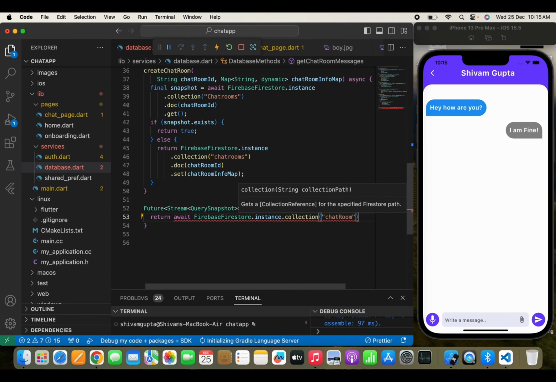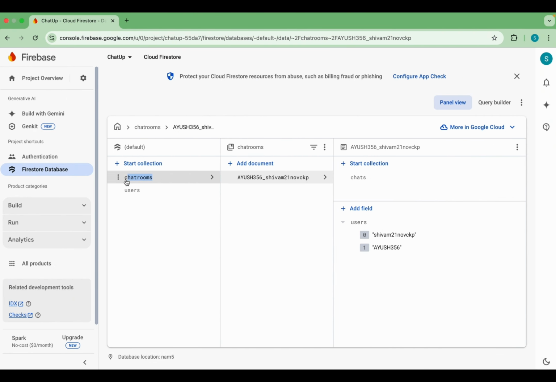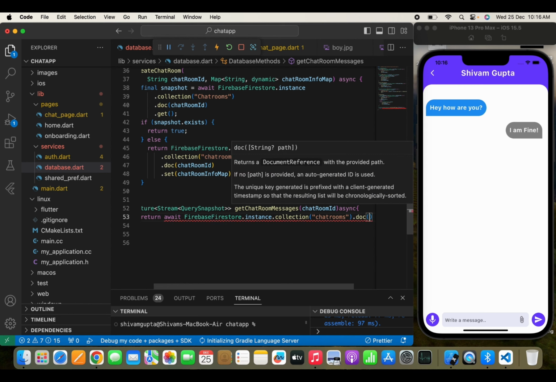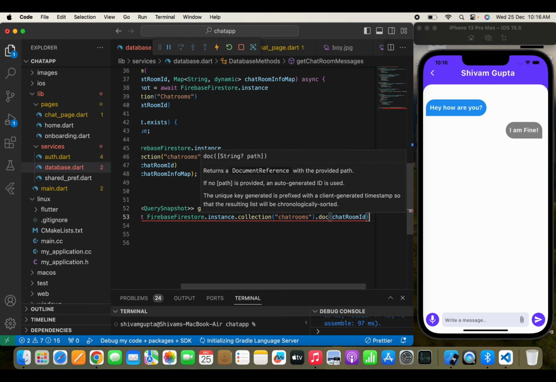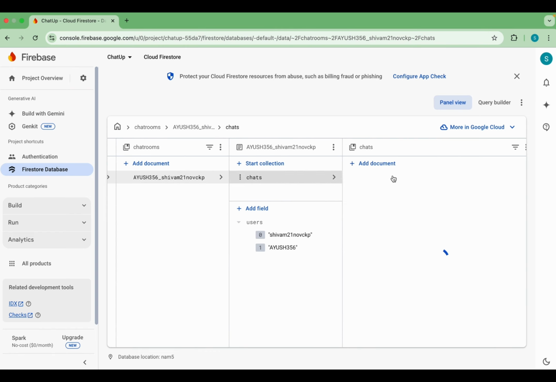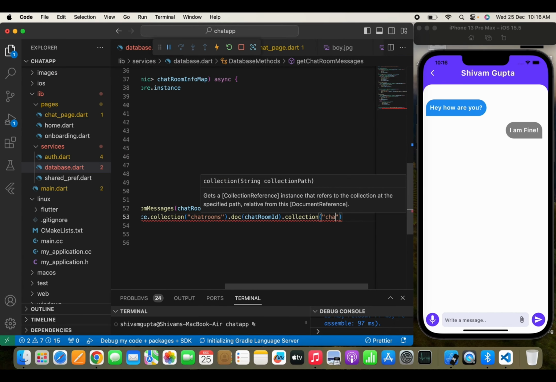Make sure it matches what you have written over here. So let me check it again. I think I was making a mistake again. Yeah, chatrooms.doc, and we need to pass chatRoomId. So chatrooms, we move to the id. Now a chats collection, so we'll again create one collection which is chats.